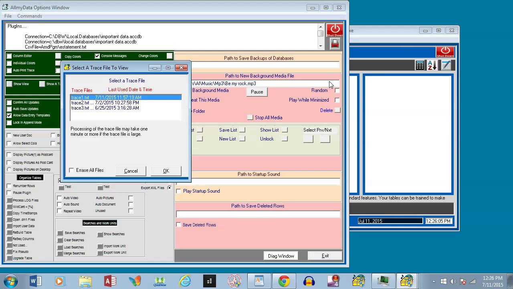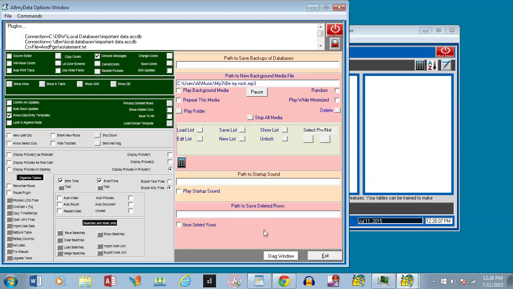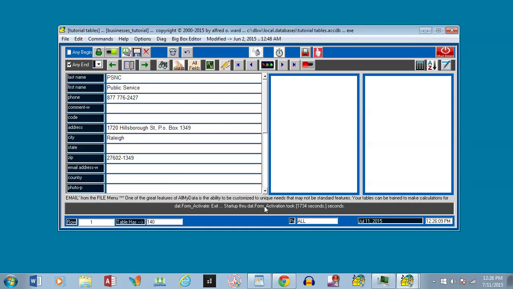I don't know. Anyway, that's enough of that, and we get out of here because what we're talking about is this window over here. All right, we covered all that. Now down here at the bottom, it shows you what row we're on, and whether we're in table or view. If it's in table, it'll show you the total number that's in the table.